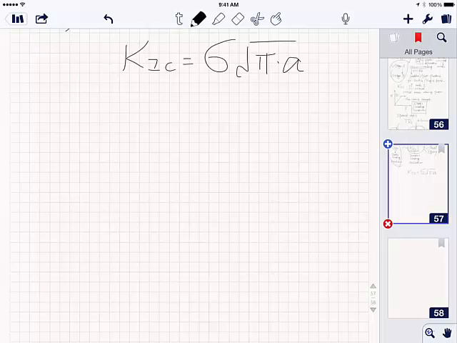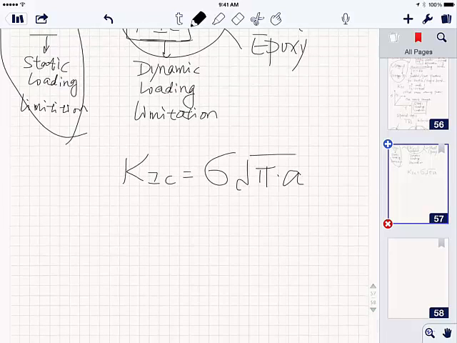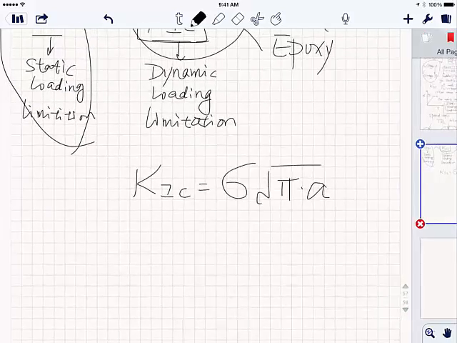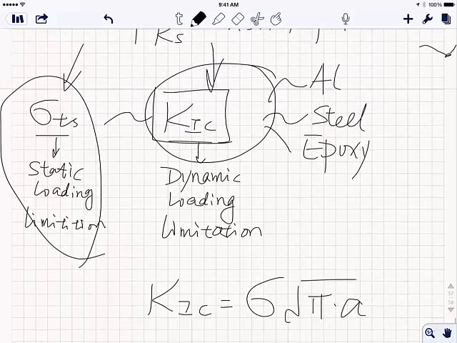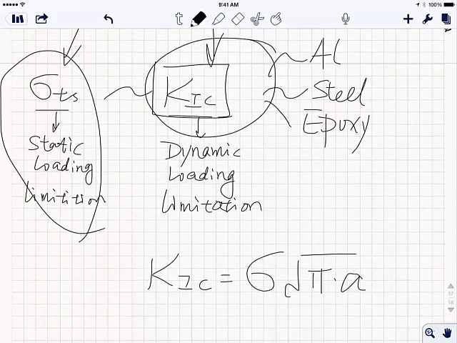So now a quick brief review of dynamic failure. What we ended up with last Thursday is we know tensile strength is the quantity we care the most about when you have a static loading, right? We say when the stress is limited to a certain value, and if the stress applied to the material is higher than the tensile strength, then failure is going to happen. That's what this thing here means, right?